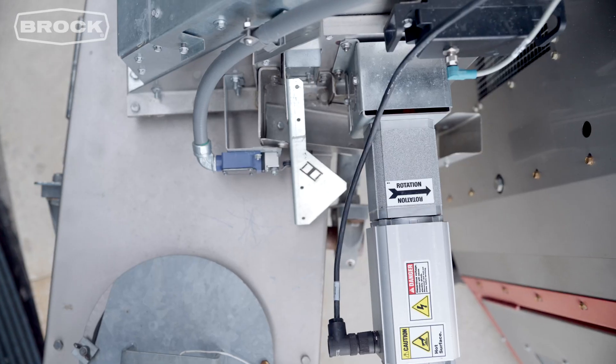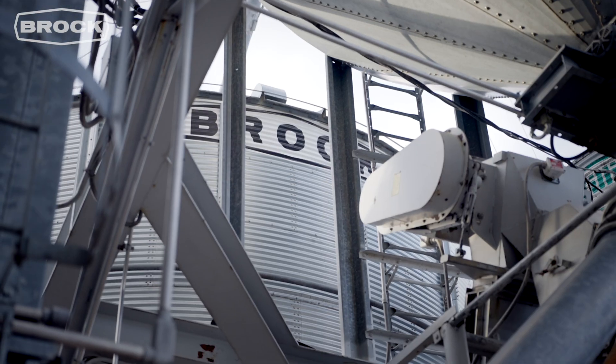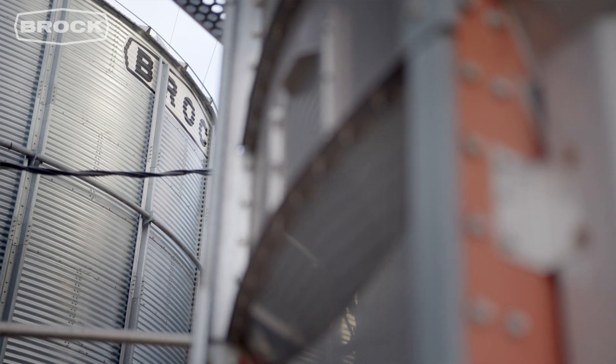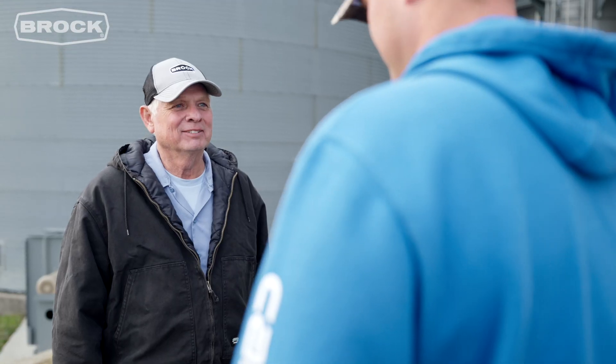With the Intuidry, it holds its calibrations longer — we don't change a calibration more than once a week, where with the old system you might have been changing them once or twice a day. It is so accurate that over last year 170,000 bushels of corn went to the elevator. We were targeting 15 percent and had a 14.87 average on 170,000 bushels. We've already got the new update this year, which makes that dryer perform even better than it did last year. If my neighbor came down and wanted to buy a TruGrain system, I'd tell him to buy it because he'll get his return on investment off of that system.